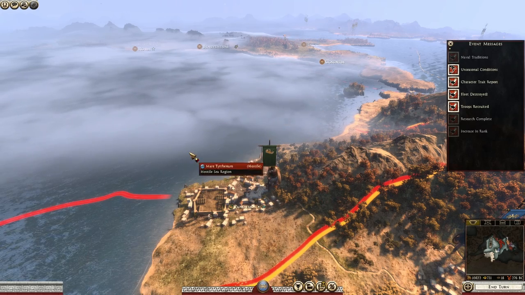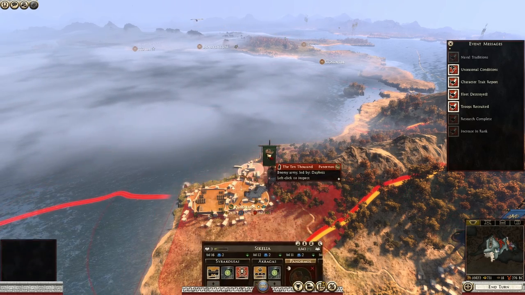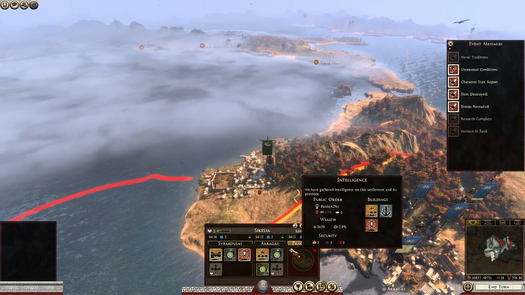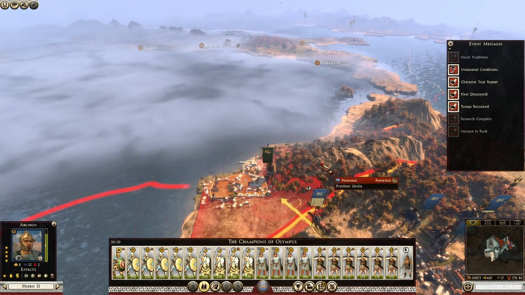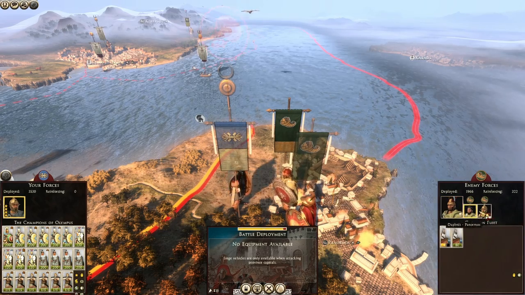Since we sack it every turn, a rebellion spawned and took that settlement. And now we take it, right? Because why not? Let's go. Take that. Okay, cool.